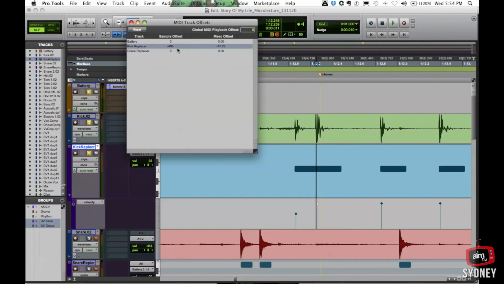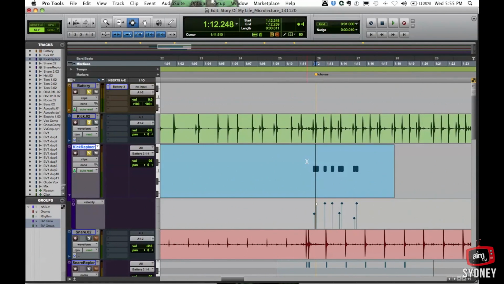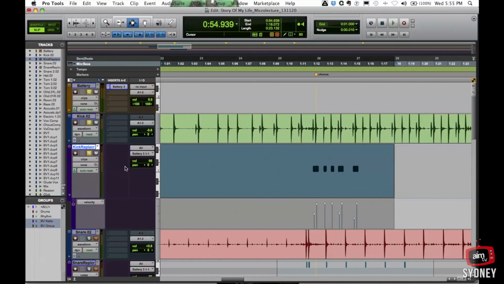There's minus 22. So we're going to try and get to minus 490. Okay, 11.11, minus 485. There you are, minus 485 is exactly 11 milliseconds here. Cool. All right. Because that was the delay that we'd worked out, now the kick is perfectly on time. So basically this particular MIDI clip and this whole MIDI track has been played ahead by 11 milliseconds, and by the time the sound comes out, they're perfectly in phase.